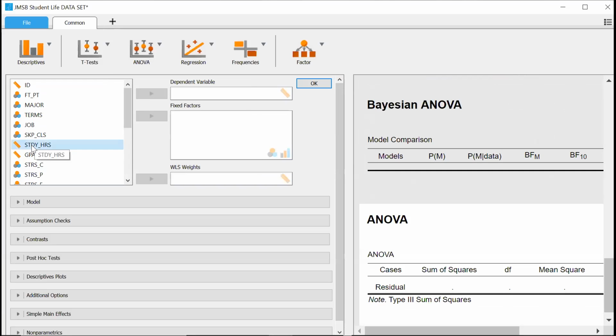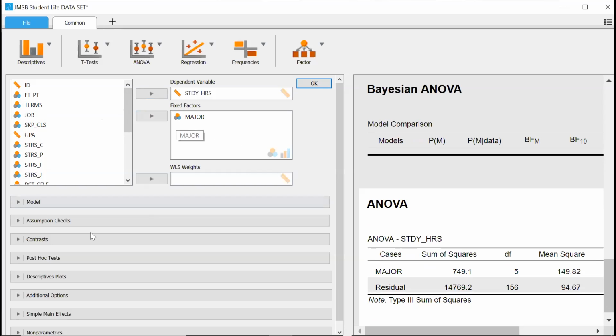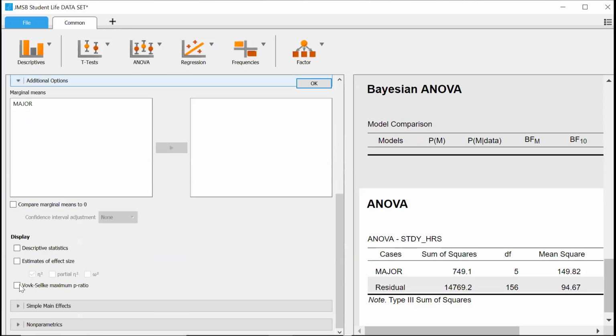I'm going to do study hours as my dependent variable. In this case, it's going to be fixed factors. I'm going to use major because as you saw in the coded key, we had lots of different majors. And down here, I just want to do, what is this? I think it's under additional options. Nope, not additional.